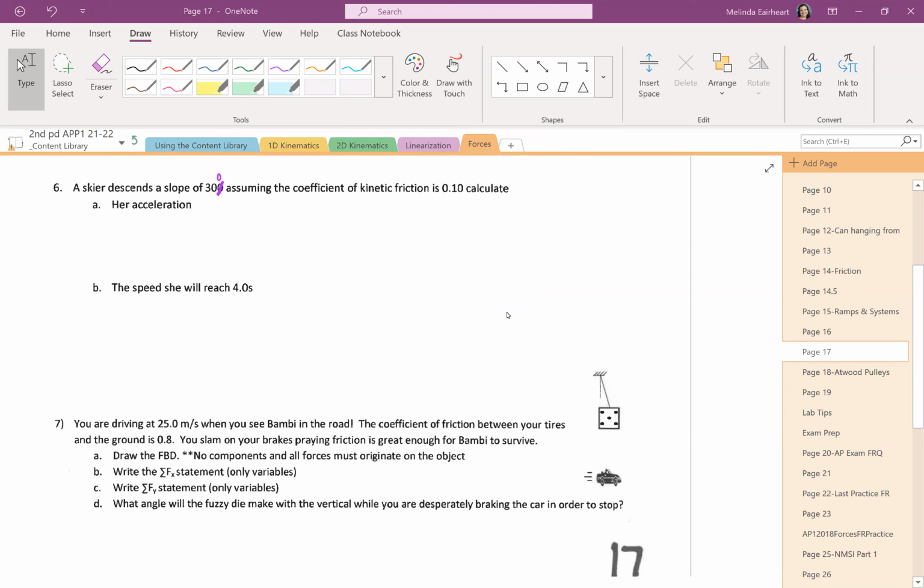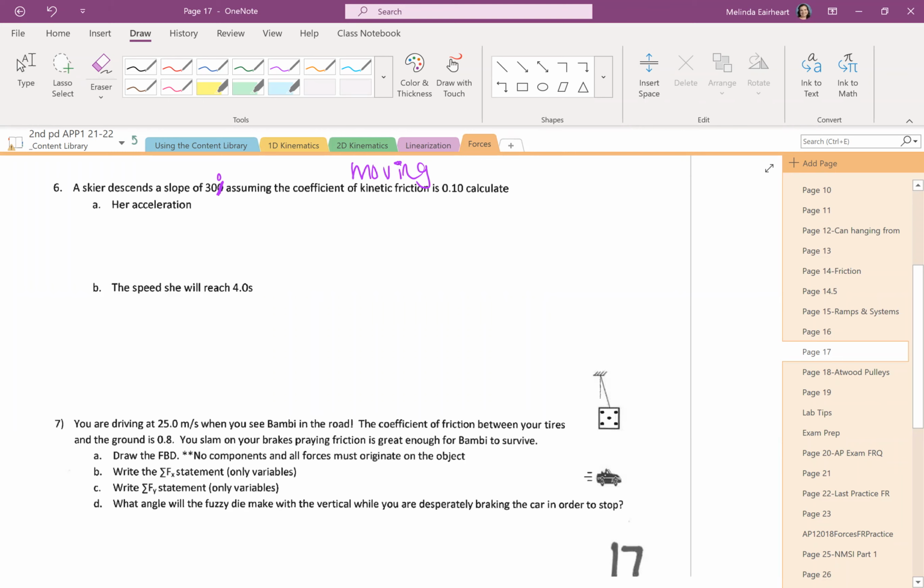And we're going to have a coefficient of kinetic friction. Kinetic, right off the bat, it tells us what's going on with our object. It's moving. Okay, so we know that. And they tell us 0.1. So remember, your coefficients are from 0 to 1.0 typically. And so this is a really low friction, which it should be. I mean, in my head, I see a snow skier, right?